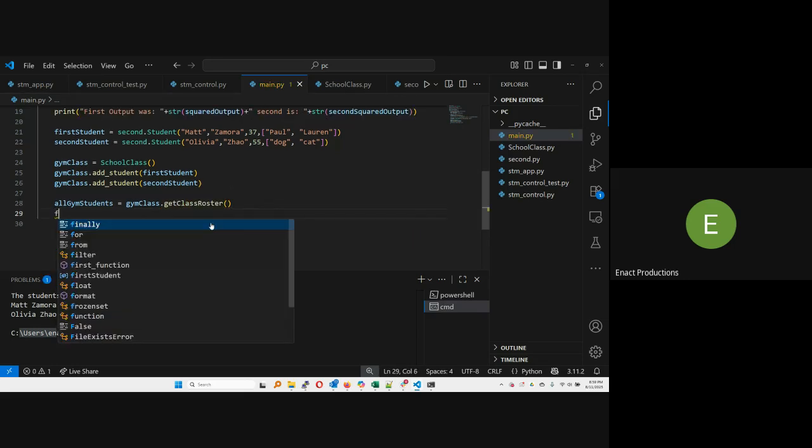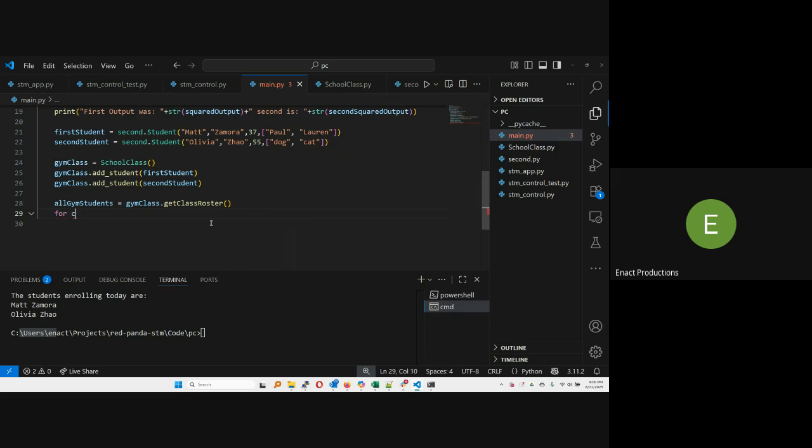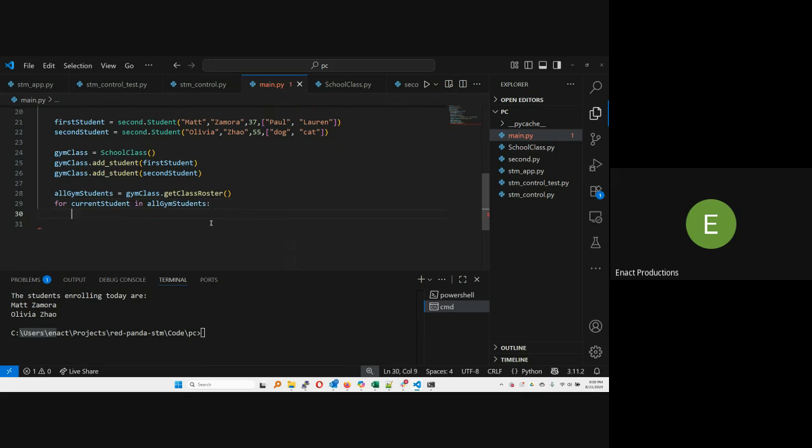Okay, so then a for loop for current student in all gym students. Remember that in Python, you can iterate over a list in that syntax. And whatever index you're on currently, you're setting it as current student.